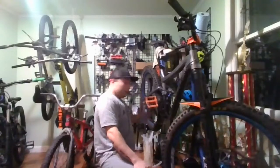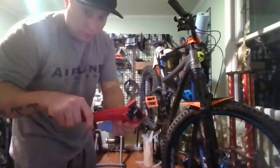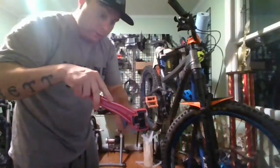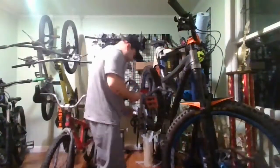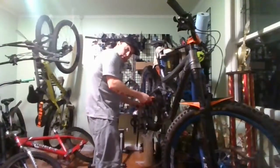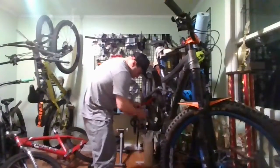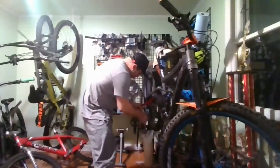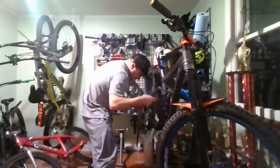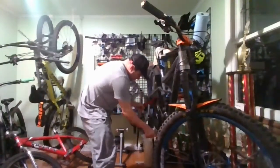But right now I'm going to take the grunge brush. It's got a really nifty chain cleaning tool on here, if you guys can see it. It's kind of in the shape of a C. Got bristles on 3 sides, pretty nice. So what I like to do is just pop it on, and the bike just fell over. Pop it on and just kind of spin the crank, clean up some of the muck off the chain, get some of the excess chain lube off there. That way we can re-lube it up. That way it is covered and protected.